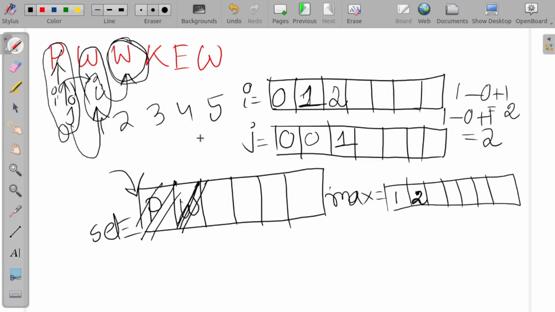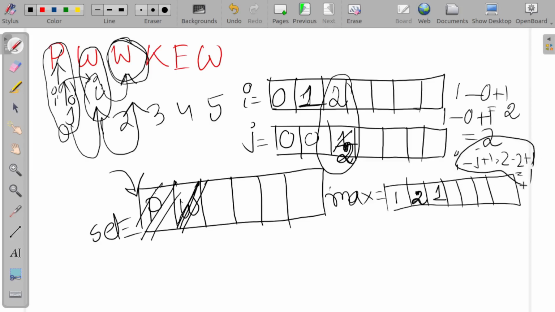Now i will be incremented, and the pointer is at 2. Then I check i minus j plus 1, that is 2 minus 2 plus 1, which is 1. So the maximum, taking the larger, remains 2. Here 1, that is 2, the max value.